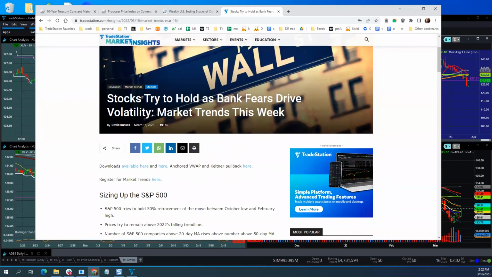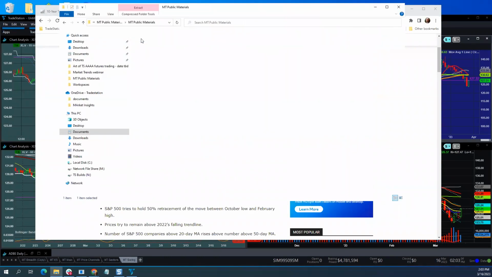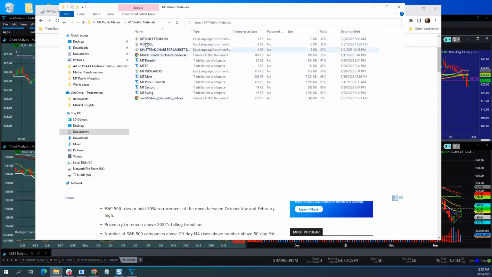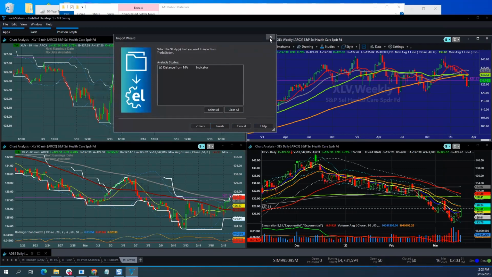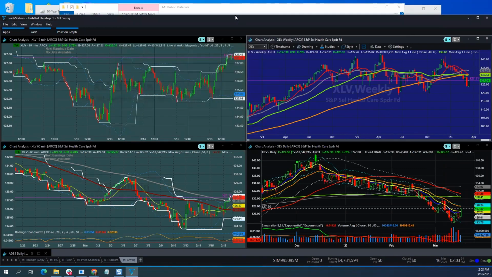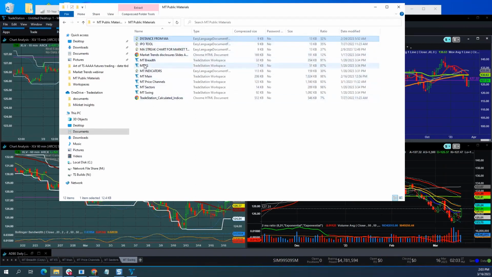Once you load the main one, you're going to see something like this. It's going to have a series of ELD files. Those ELD files have the key information, things like the key indicators. Once you have those, double click on them. It'll bring this dialog up and you say accept, which I'm not going to do because I already own them. Once you have those imported, you can load the workspaces, which I have down here. And that's how it works.